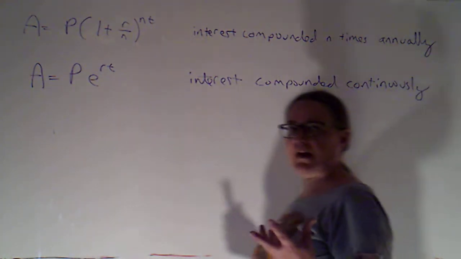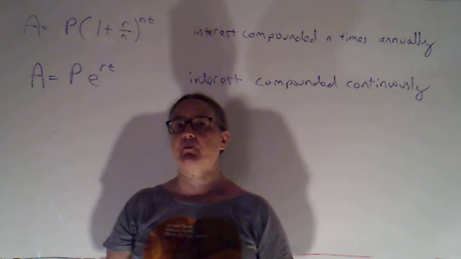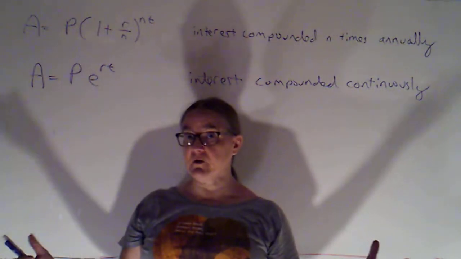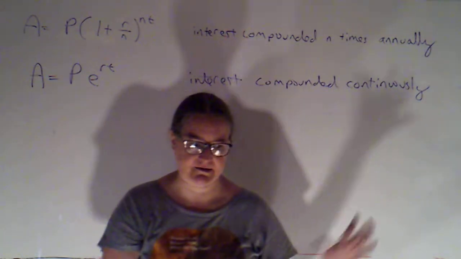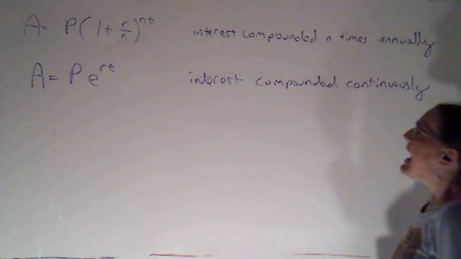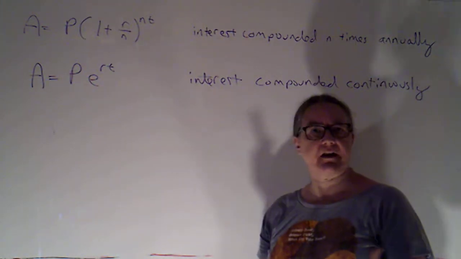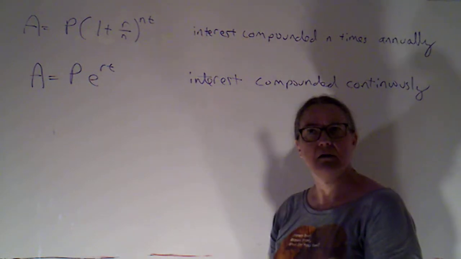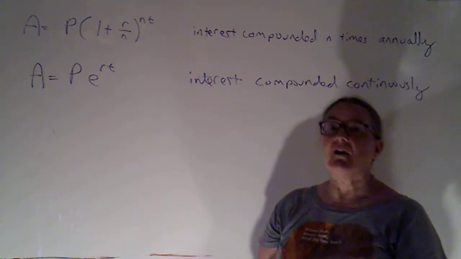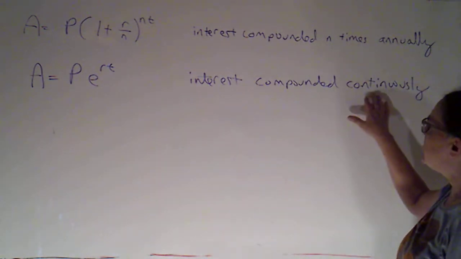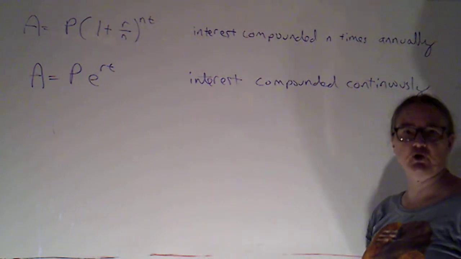So we discussed the fact that the bigger n is, the more times you compound the interest per year, the better the result is, at least if we're talking in terms of investment. Obviously, the worse it is in terms of debt. Okay? And so we might say, if we have an investment, let's not compound interest every month. Let's do it every day. Let's do it every hour, every minute, every second. Okay, well, if we try to do it continuously, we're trying to mimic the natural world.